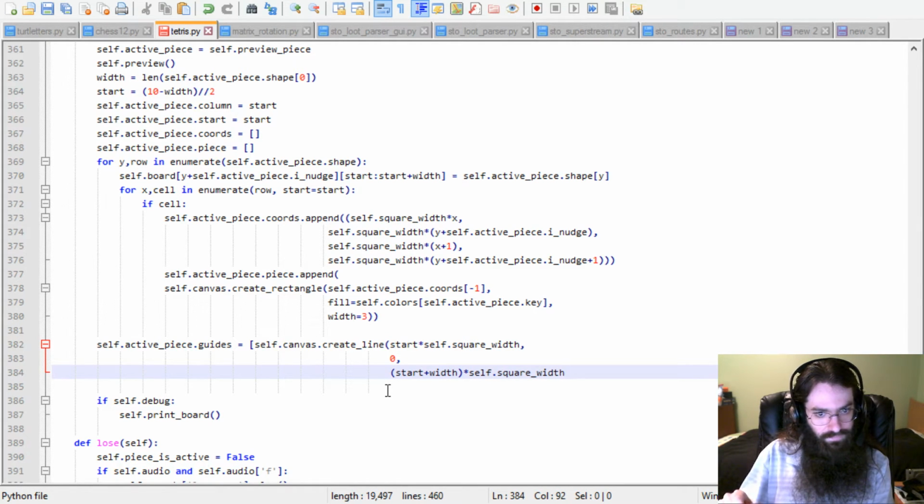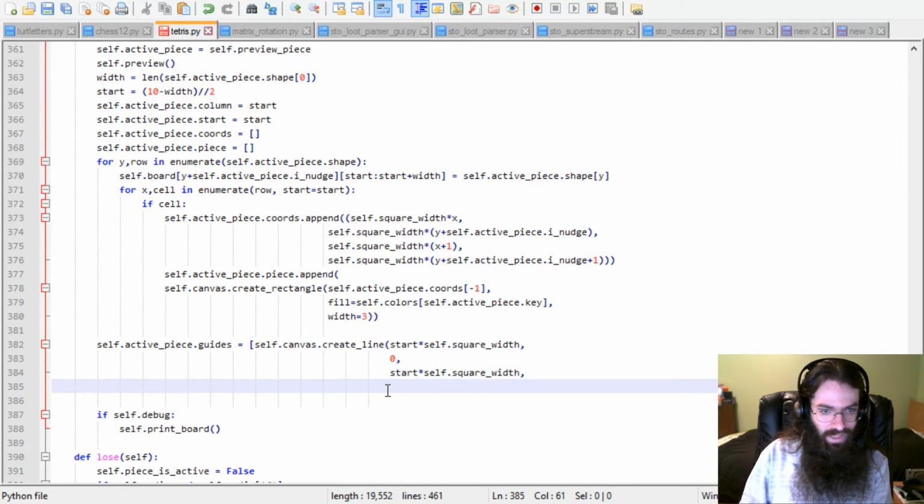No, it's the same. x1, y1. No, it's the same one. I'm not drawing across the way. I want it going straight down, so it's the same. And then we have height.